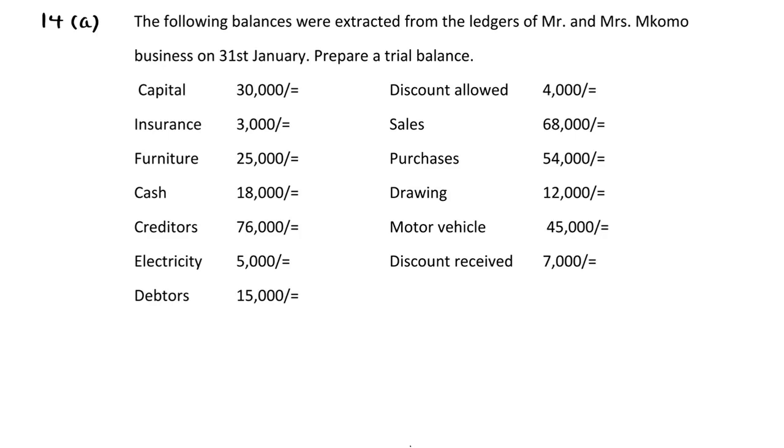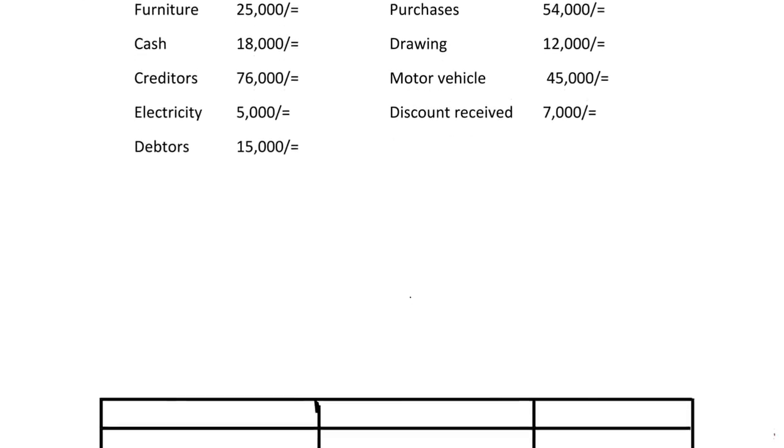So we are going to draw the trial balance having account with the debit and the credit column, and then we are going to fill the values given based on their nature, whether they are on a debit or on a credit side. So the first column is account name, and then the next one is the debit, and this one is a credit.